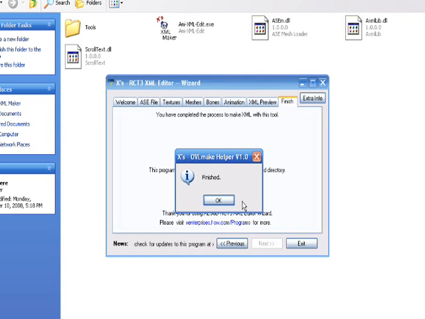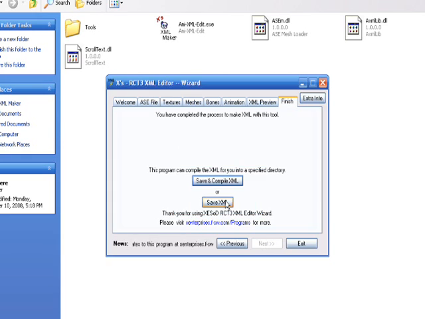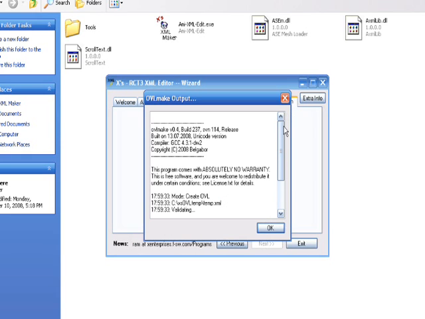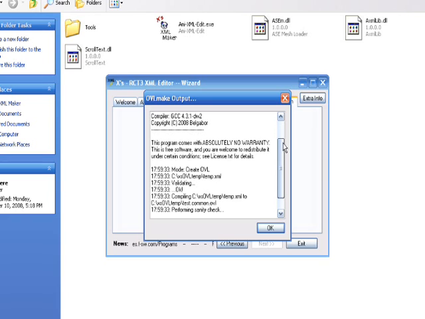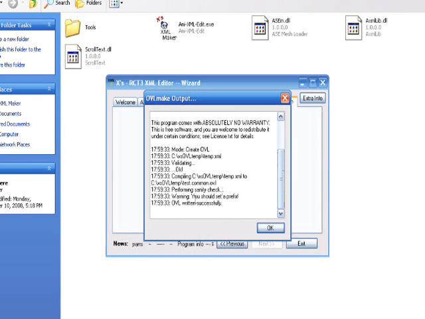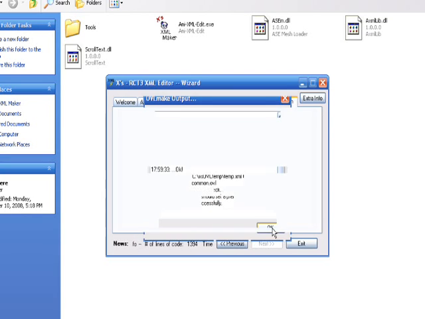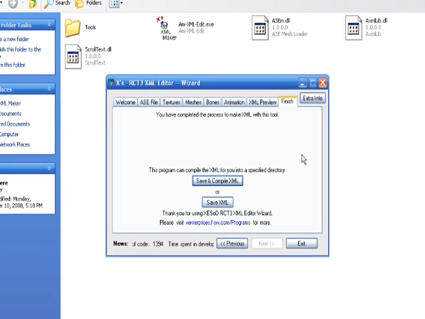And here we are, finished. Push OK, and here's our output. Compiling. OVL written successfully. Okay, let's go find our OVLs.